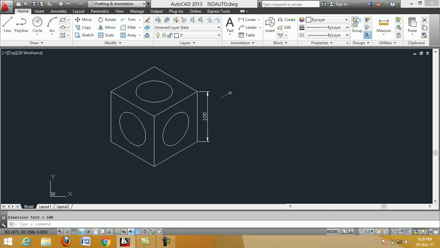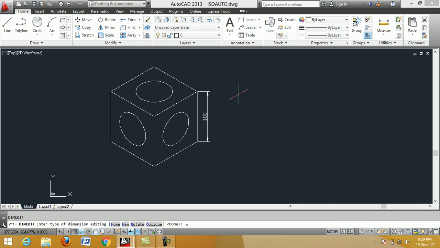For dimension edit, we type DED, enter. Enter type of dimension editing. Options: home, new, rotate, oblique. We use oblique.